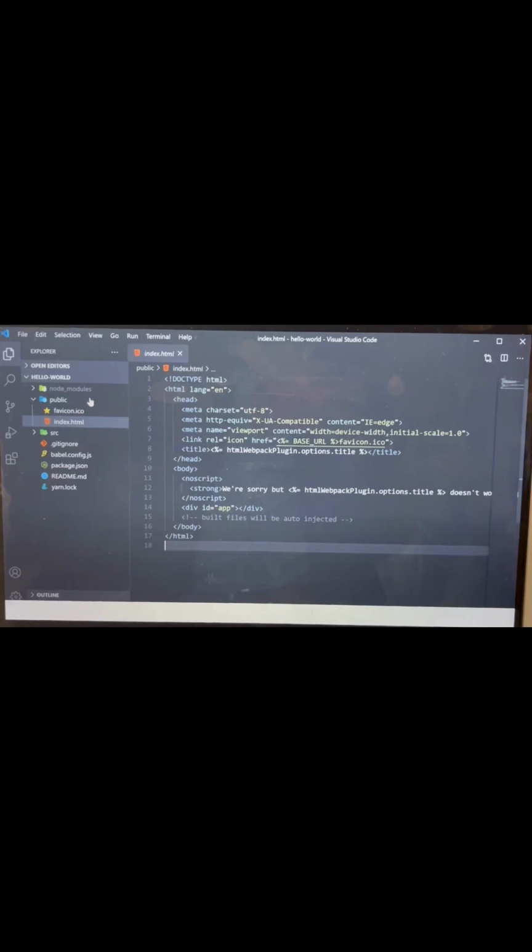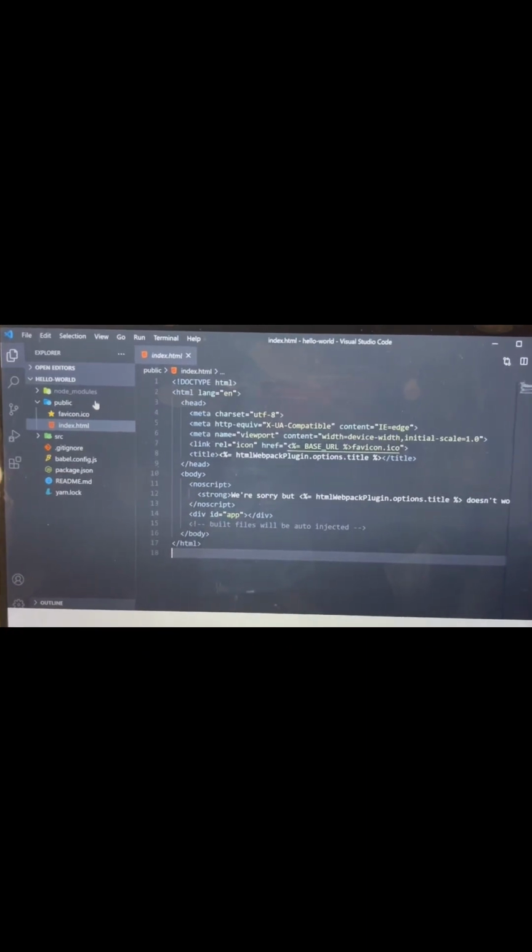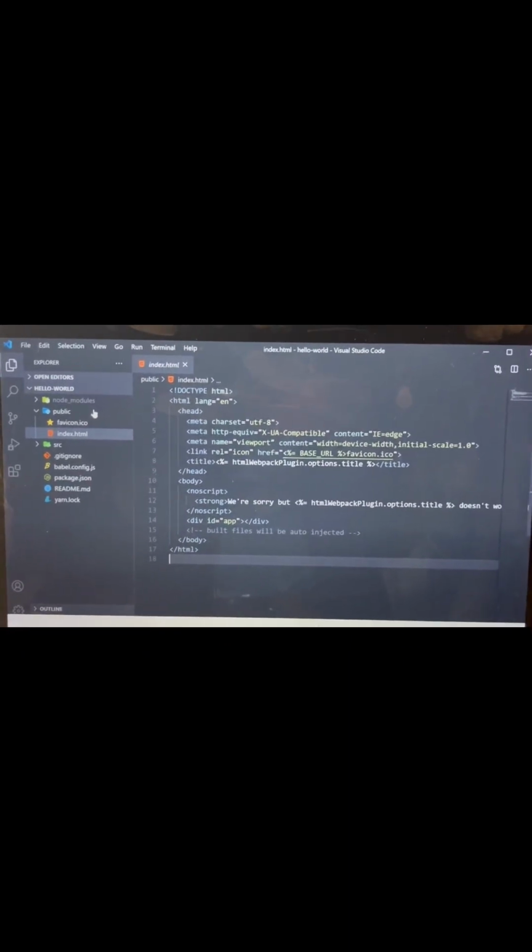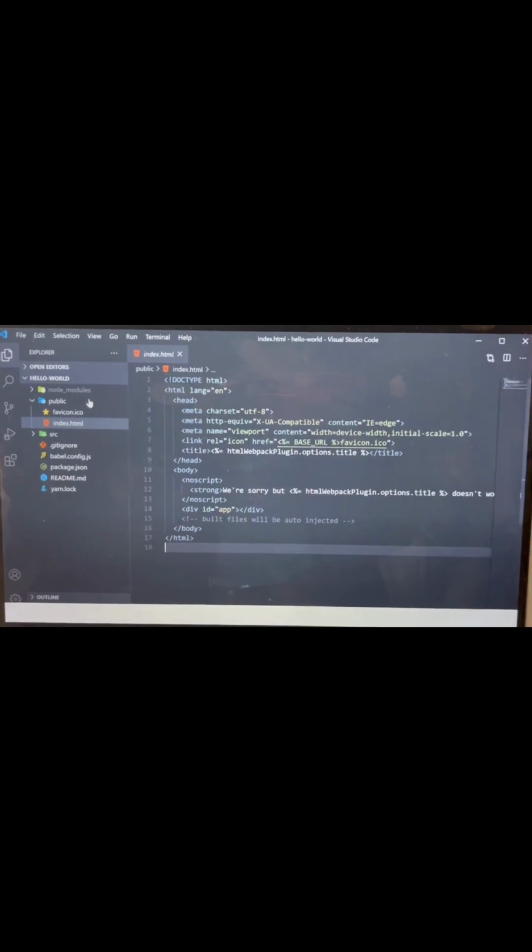So in main.js, where our application gets initialized, we need to add a document root, right? On which element we need to initialize the application. As you have seen, we had a div which we have given an id of app, right?